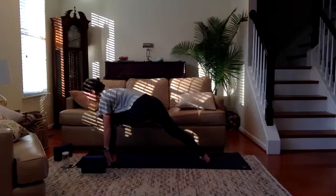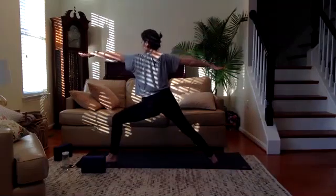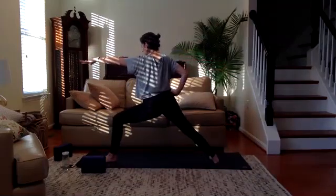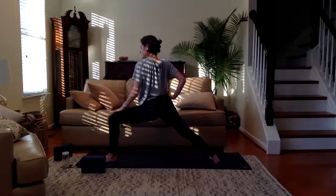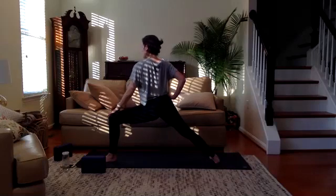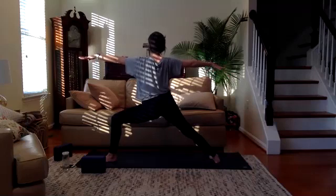Spin your right heel down onto your mat. Inhale, warrior 2. Spin all the way open here. Again, peel your left knee to the pinky side edge of your left toes this time. Find that 90-degree angle commitment here. And press into the outer edge of your right foot to activate your right glute.